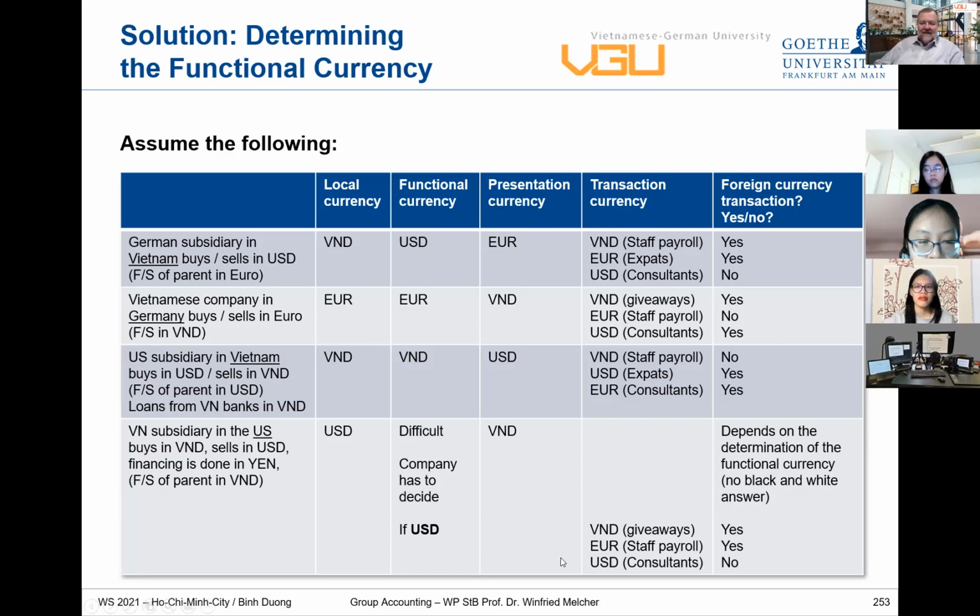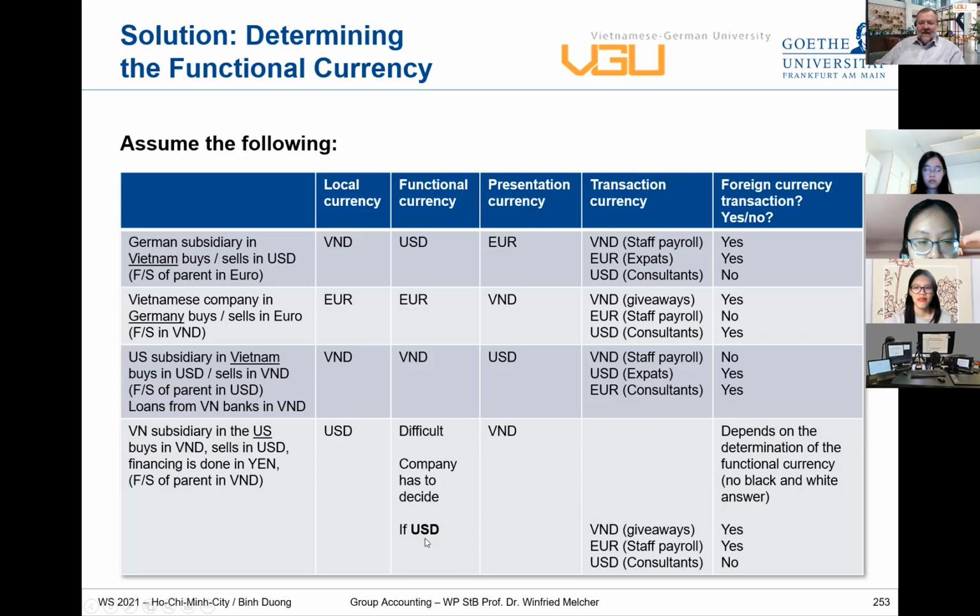And in the exam, please give an answer. Make your decision clear here, why you would choose one of these currencies to be the functional currency. I'm an auditor, and I have to look at your exam. So if I agree with you, then, no, I'm kidding. If your arguments are okay, I will accept, of course, your decision. And based on that decision, please give the answers here.